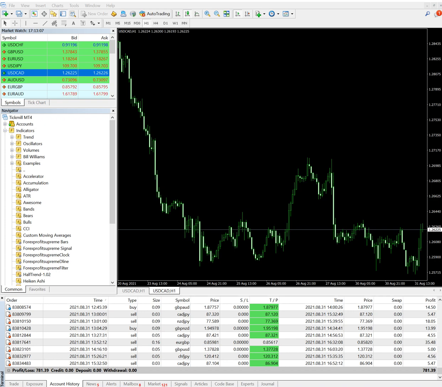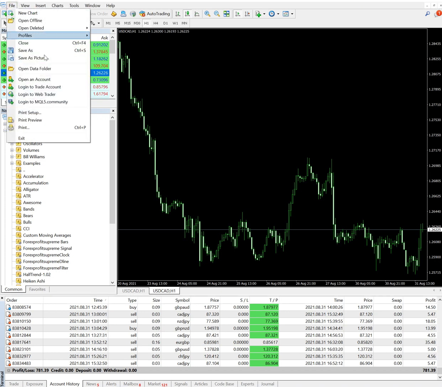So today in this video we are going to show you how you can install an indicator onto your system. First of all, you need to go to your MT4 account and open it. As you can see here, you click on this file arrow. In that you will see this option, so you go to the open data folder.